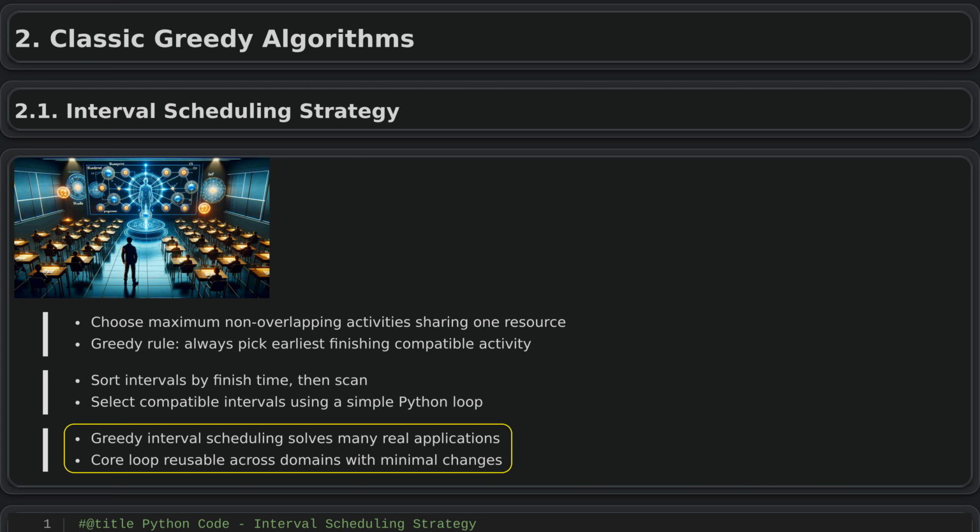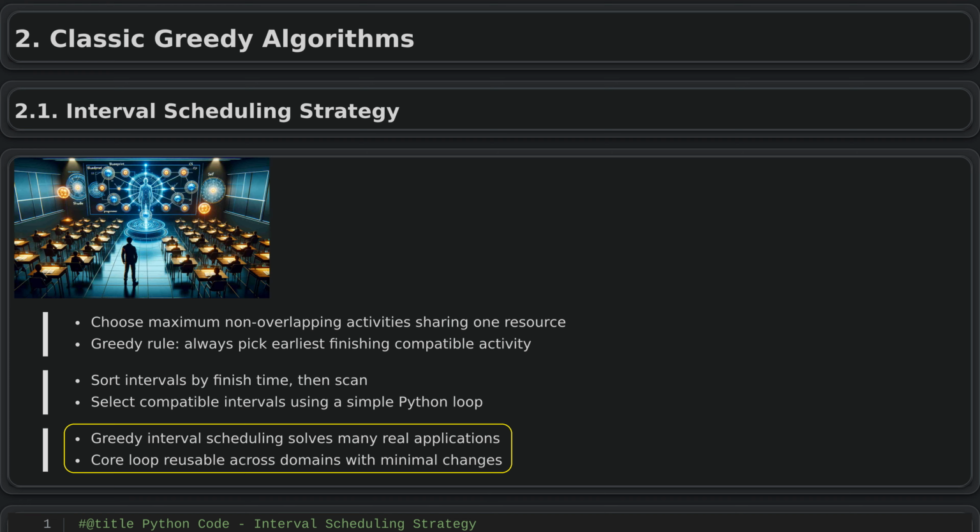The greedy interval scheduling approach is a practical way to maximize how many tasks you complete when resources are limited. It is used in settings like hospitals scheduling patients on machines and ride-sharing platforms planning driver trips. In Python, you can adapt this method to many domains by changing how you define the time intervals, while keeping the core idea the same.